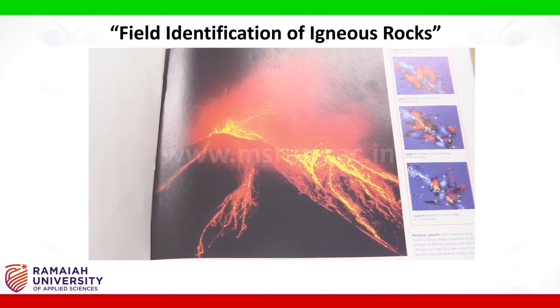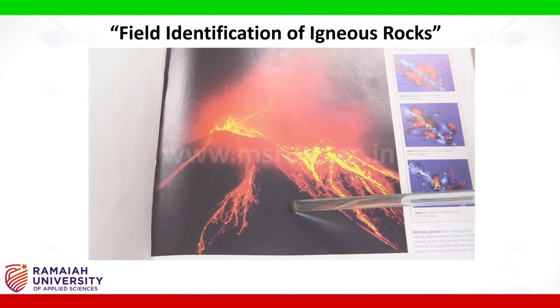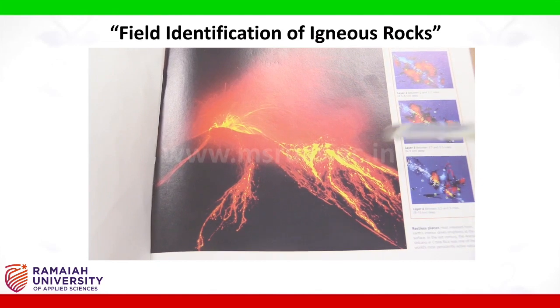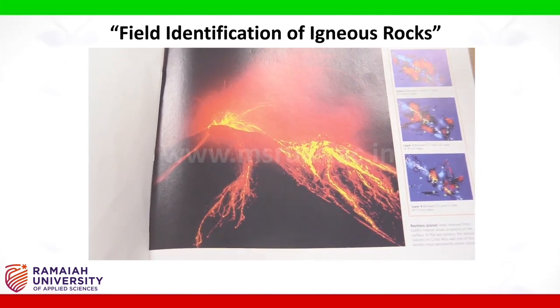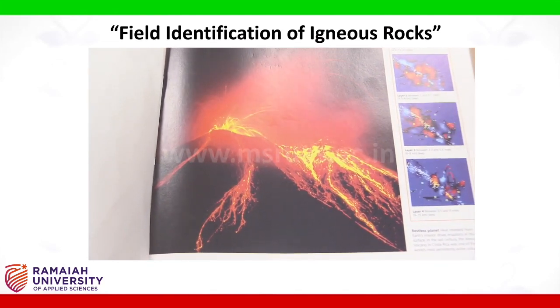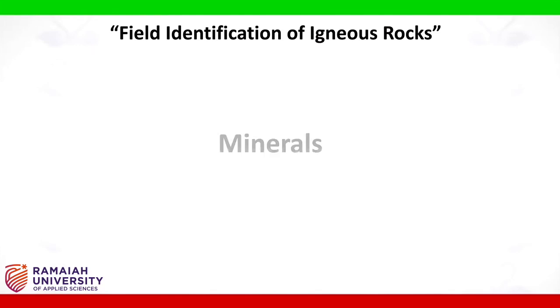The rocks that are crystallized from the magma inside the earth are called intrusive rocks. The magma, when it comes out to the surface in the form of lava flow, the resultant rock formed by the solidification of the lava is called an extrusive rock. For example, the rock granite is an intrusive rock and the rock basalt is categorized under the extrusive rocks.